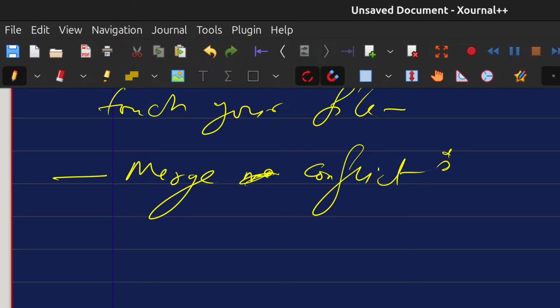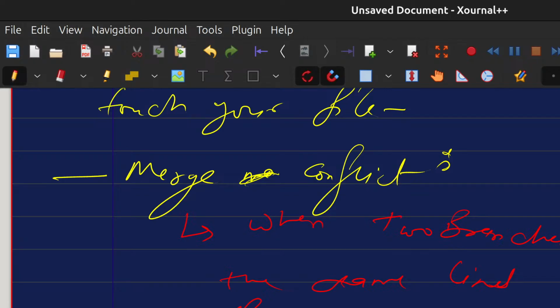So when this occurs, this git merge conflict occurs when two branches, okay, changed the same lines of code, right, differently.